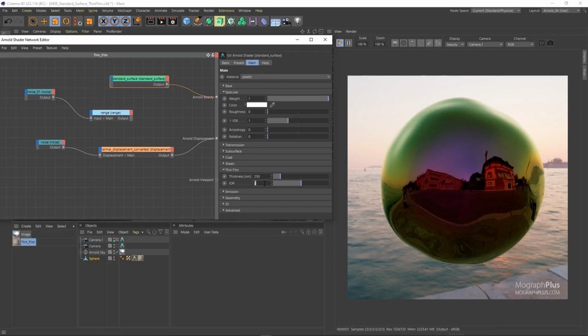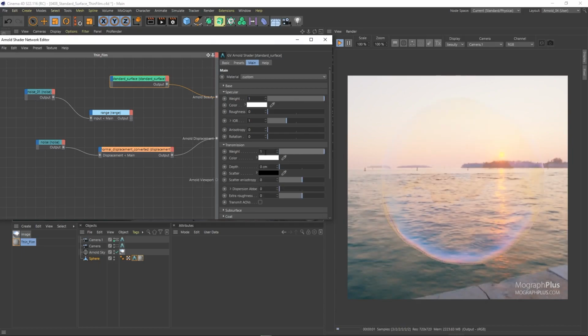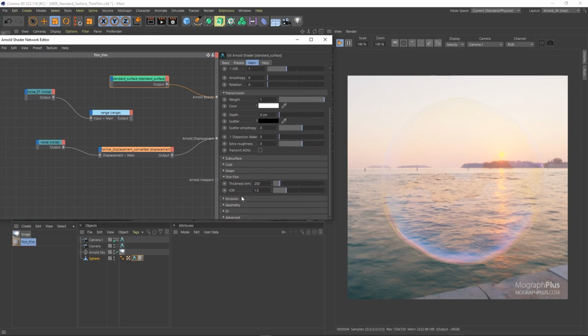Now let's finalize our soap bubble shader. If the shader we are trying to apply the thin film effect to didn't have any transparency, like mother of pearl for example, we don't need to change anything in the transmission section to make the material transparent. But in the case of soap bubble or similar shaders, we do need transparency. So in the transmission section, let's increase transmission weight to 1, and the specular roughness for a bubble is normally 0. Also, let's increase the coat weight to 1 and zero out its roughness as well.